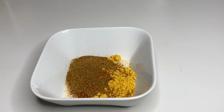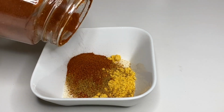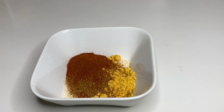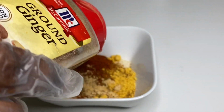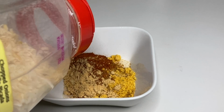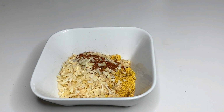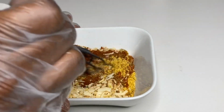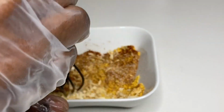2.5 tablespoons of that Maggi all-purpose seasoning, 1 tablespoon black pepper, 1 tablespoon ground ginger, 2.5 tablespoons of dried onions, and you can feel free to use onion powder if you like. I personally do not like onion powder, so I use dried onions instead. And I did also go in with 2.5 tablespoons of garlic powder. I made sure to combine everything using my spice blender.